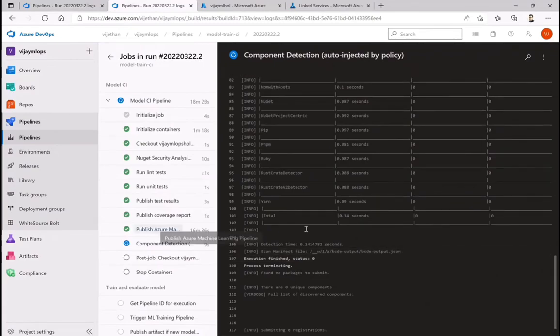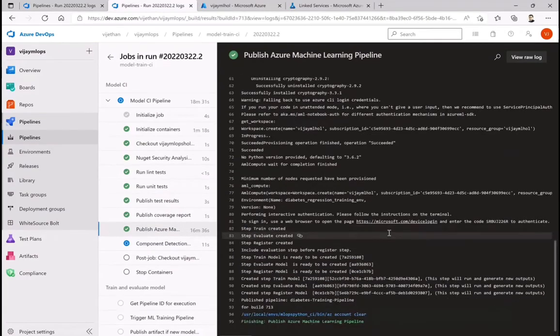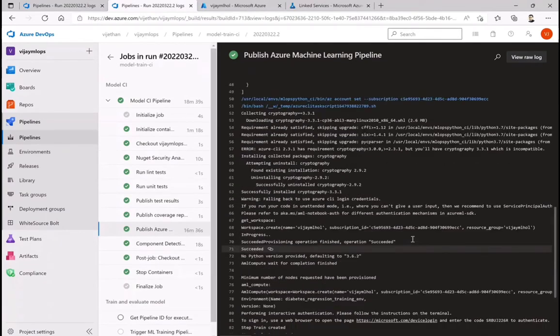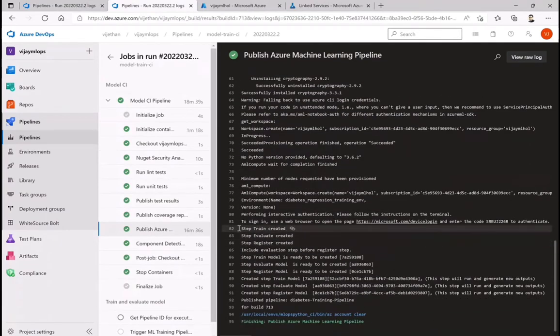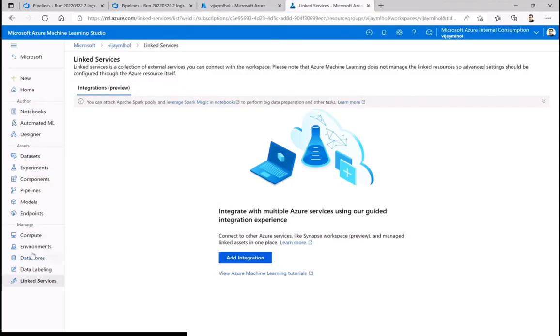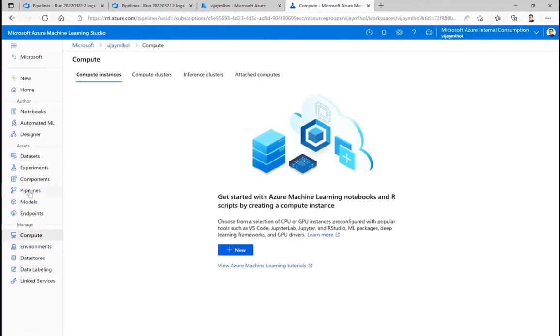Oh, finally done. It took a lot of time because ideally it does not take that much time. Maybe this particular session got hung, the screen itself. That's okay, sometimes these are the glitches which we have to handle. Okay, so the train and evaluate model is created, and then finally it will get through the other part. Let's see. Meanwhile, we can also check what we have as of now.